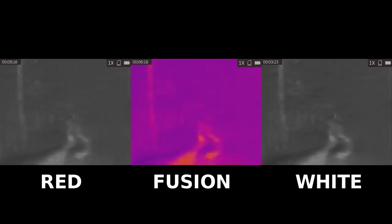AGM lists the refresh rate of the TM160 as 50 hertz. I'm pretty sure that's interlaced, and what you end up getting is 25 frames per second in the video, and it seems like you get about 25 frames per second on the viewfinder as well. I did a couple of different tests with the TM160. In one test, I recorded myself walking down a road to about 150 yards away from the device to test the four different modes. I found that traditional white hot and black hot provided the best contrast and the best identification. Fusion mode seems mostly like a novelty, and red hot mode doesn't seem to add much to basic white hot mode — it's kind of distracting.